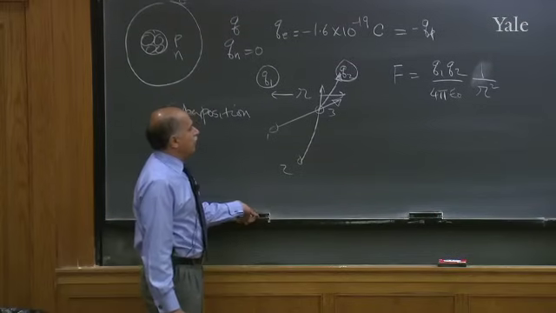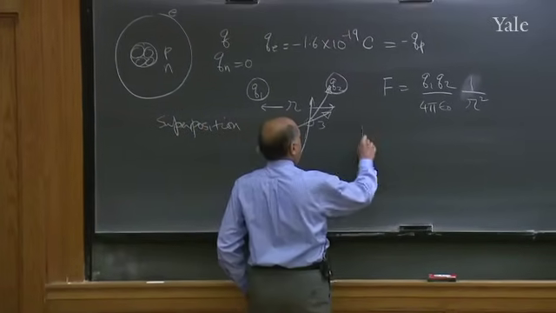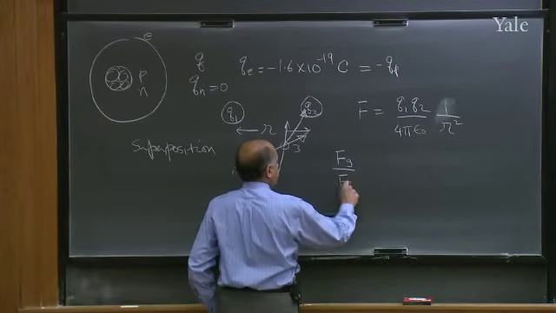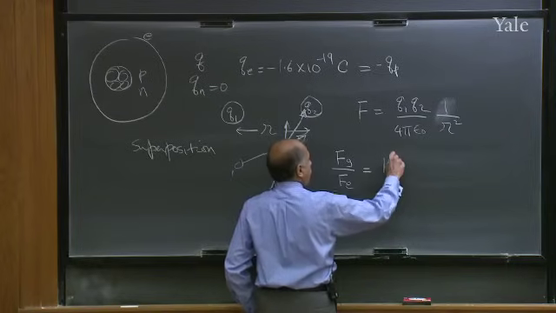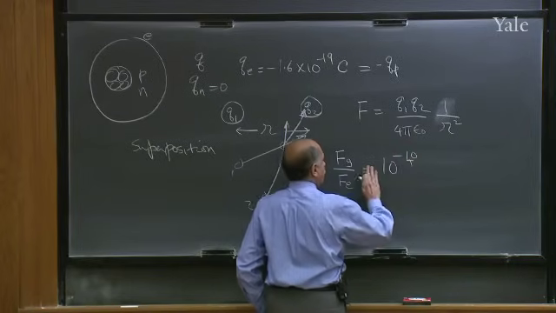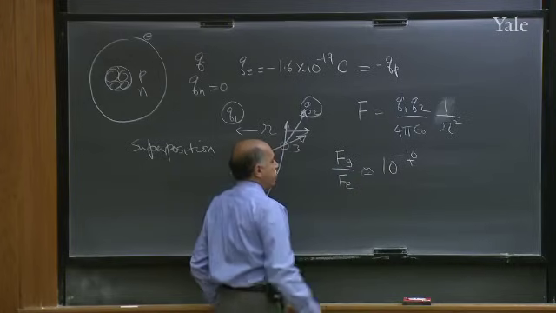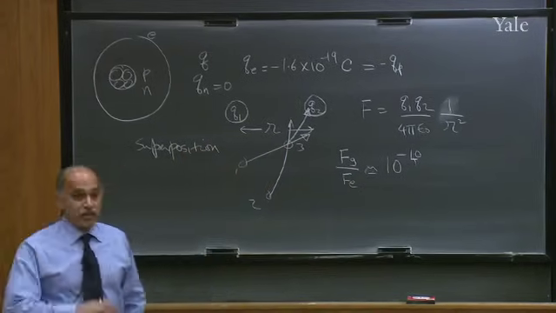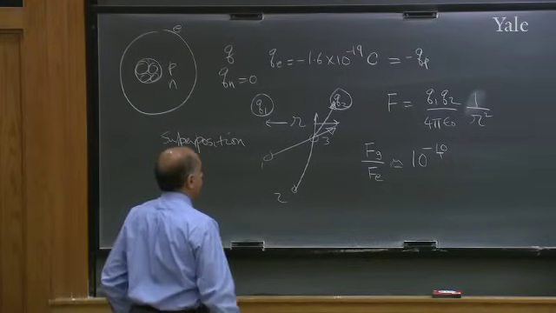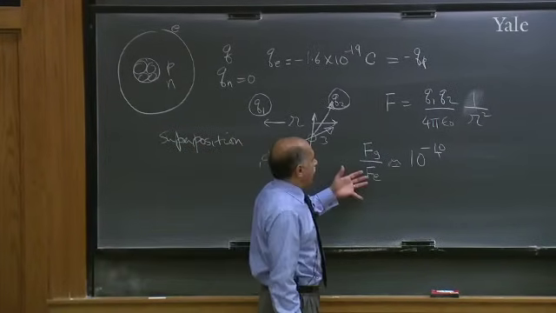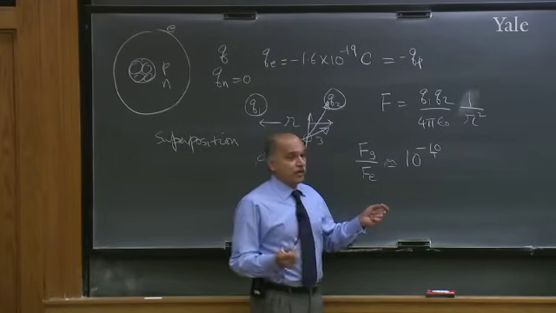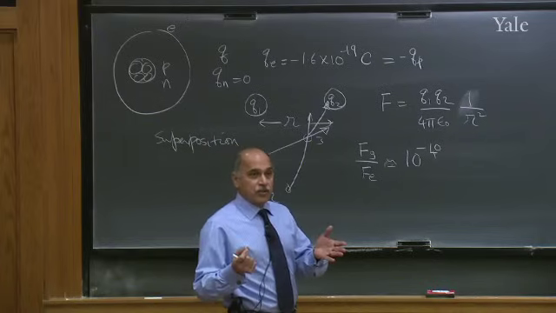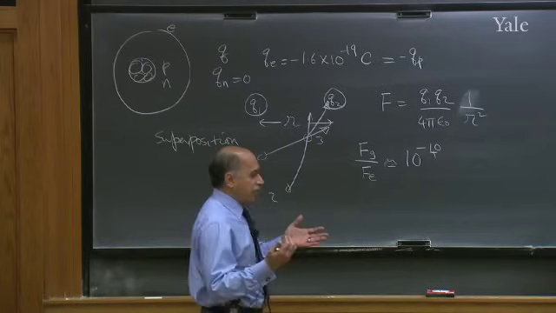Now, I did do one thing, which is to emphasize to you that the force of gravitation divided by the electric force is some number like 10 to the minus 40. I put this twiddle here, meaning not exactly. There are factors of 1 and 2 or 10 missing, but 10 to the minus 40 is roughly the magnitude of this ratio. It was done by comparing the force between an electron and a proton. It didn't matter what the distance was, because everything goes like 1 over r squared. So when you take the ratio, that cancels out.